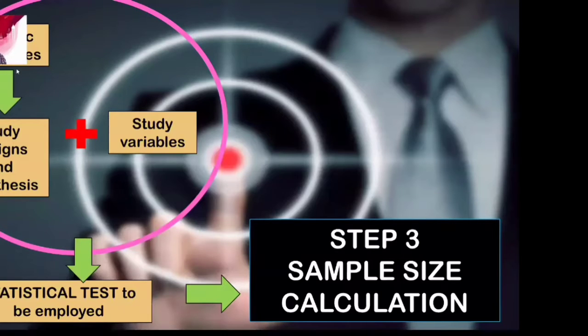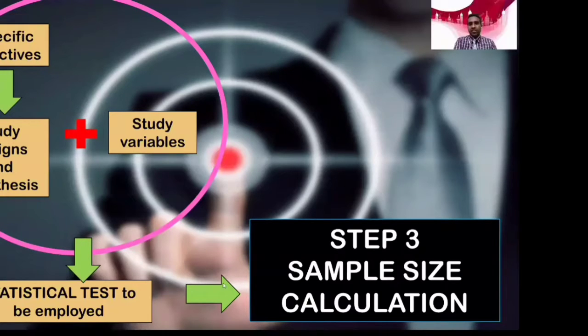Once you have chosen the study design, the next step is sample size calculation. The first step is over. First step is going to pick the statistical test. This is the second step. It's a very important step. If you're going to choose a wrong statistical test, then sample size will be wrong. So that's why I made it as a separate step. Okay. Now third step is sample size calculation.